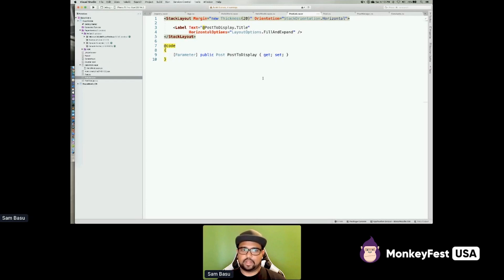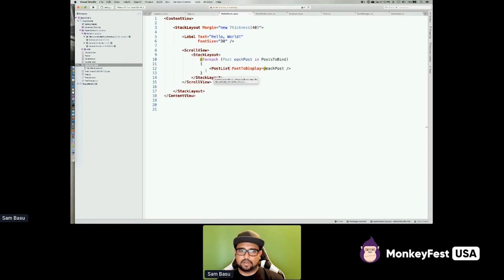This is kind of a flip way of thinking about it, where every one of those 100 things is a component. So this is repeating it 100 components to give you that view of a list view. So this is a component which essentially just is one label that's bound to the title property. And this one's the code. It's looking at the parameter that comes in. And this is my one Blazor component. And then in my Hello World Razor, I'm looping through that collection that I got. And for every component, I'm just going to pass in the individual post that I got.